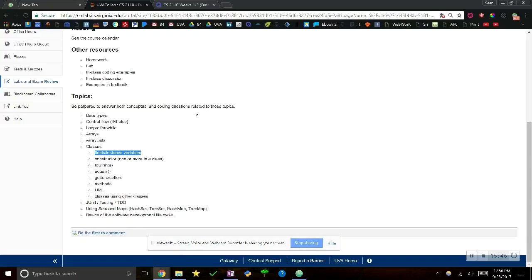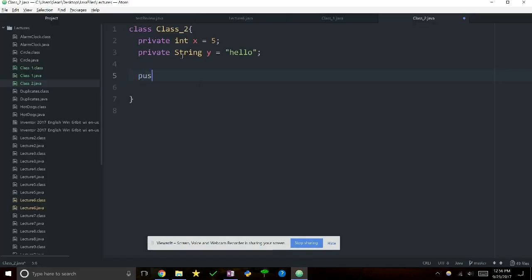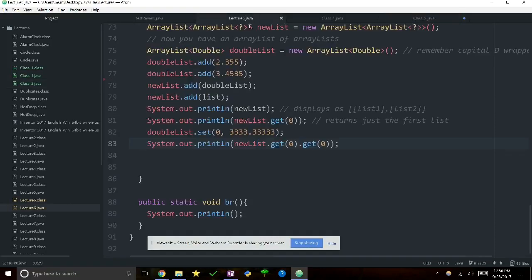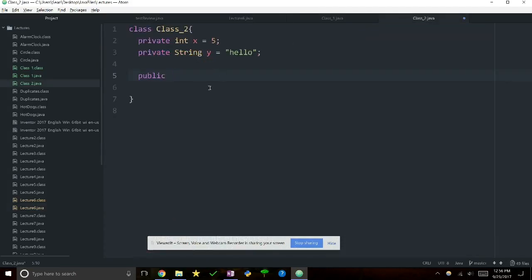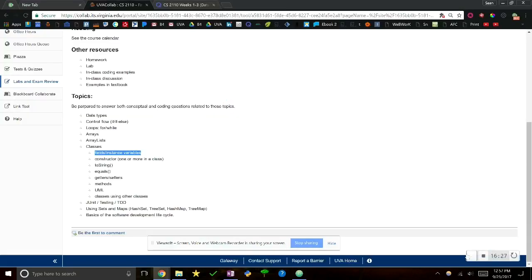Now if we're going to define a method, we want people to be able to use your methods. So usually those are going to be public, which means you can access them from other classes, like our test class right here. So let's make a constructor first, which is going to happen whenever you initialize something, like when we made a new array list, for instance. So the way you do that is say public, and then your class name, and then whatever parameters you want them to put in. Let's say whenever you make one of these classes, it prints out hello. I think this will work.